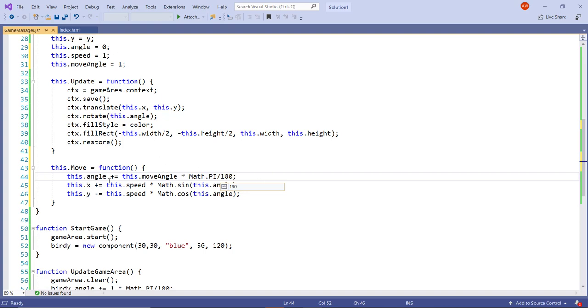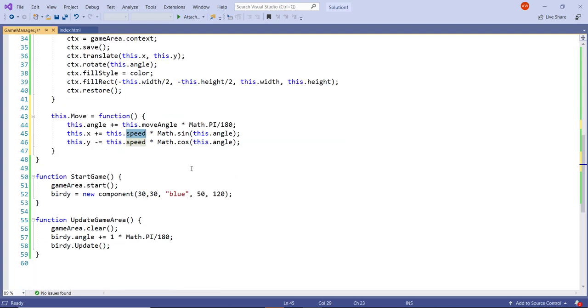So basically, when I'm going to move the keys, I'm going to adapt the value of the move angle and of the speed for my component. And then my move function is going to use these values that have been entered by pressing left, right, up, and down keys. And they're going to translate that into new coordinates for my sprite. So that makes things kind of convenient that way.